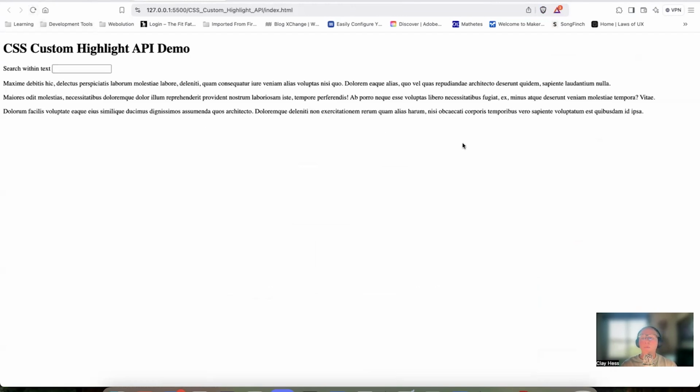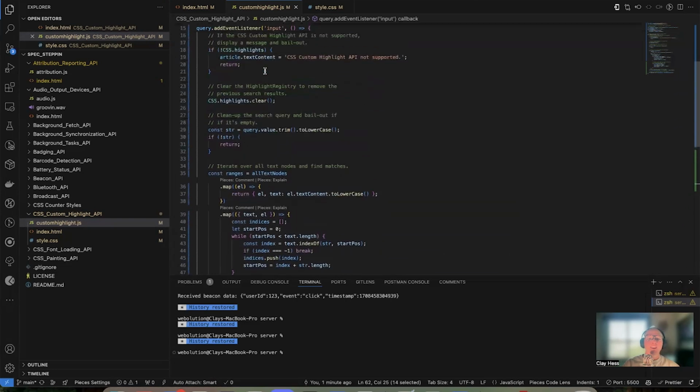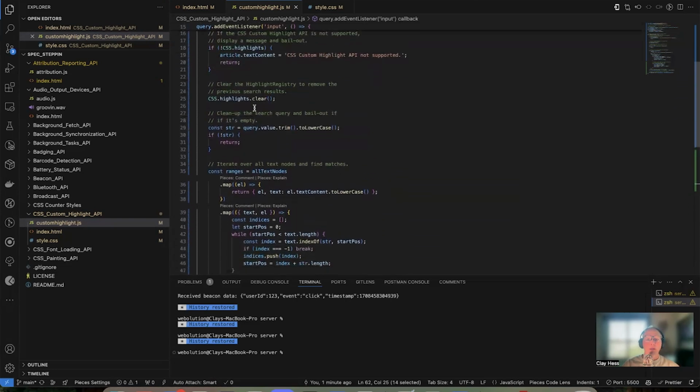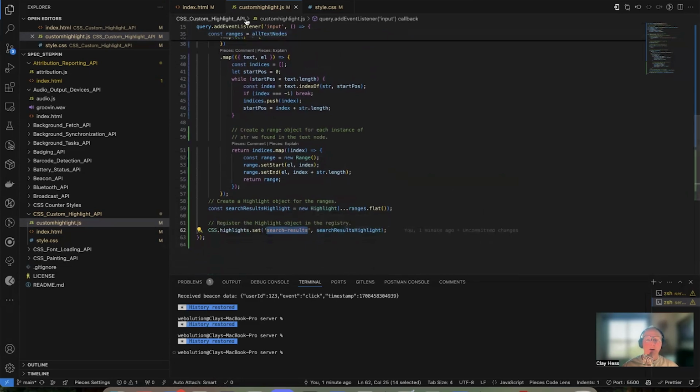And so let me search on, I'll search on this one, ISTE. Now, remember, it's going to search on the first letter I type in. It's going to loop through all of these items and basically this code. So I'm going to search on ISTE, that 4-letter word. So when I tap the I, because I have the input event, it's going to go through all this code, go through the ranges, find everything that has an I in it, return it, and put this highlight class on it.